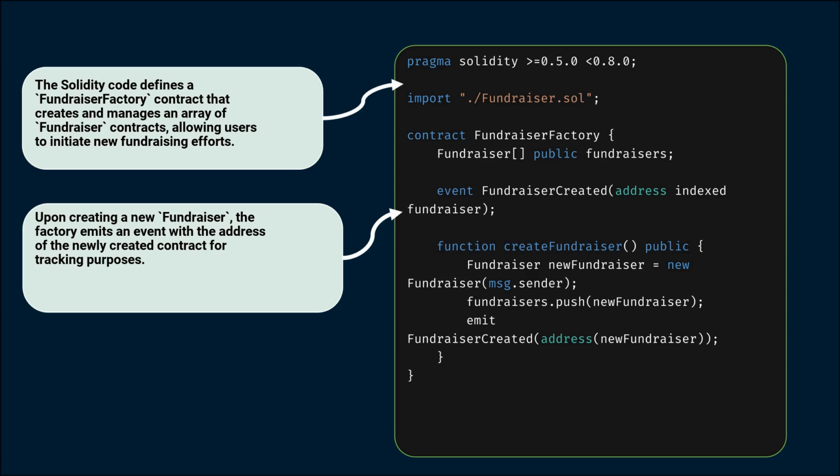Next, we define the createFundraiser function, which is the core of our factory. Whenever this function is called, a new instance of the fundraiser contract is created, and the address of the caller, msg.sender, is passed to the fundraiser's constructor, establishing them as the beneficiary. This dynamic assignment is crucial as it allows each fundraiser to have a unique beneficiary, facilitating individual donation tracking. Moreover, after creating the new fundraiser, we store it in our fundraisers array and emit the FundraiserCreated event with the new fundraiser address. This entire process not only simplifies the creation of fundraising campaigns, but also ensures that users receive real-time notifications about their contracts, significantly improving user interaction and transparency within the platform.